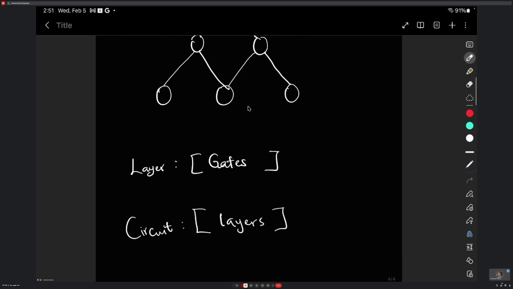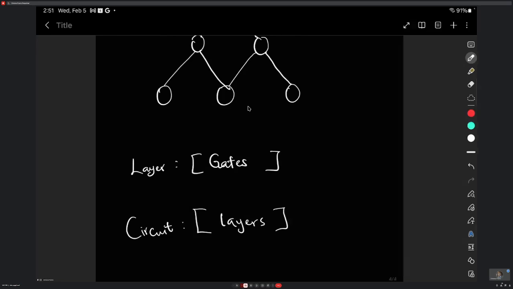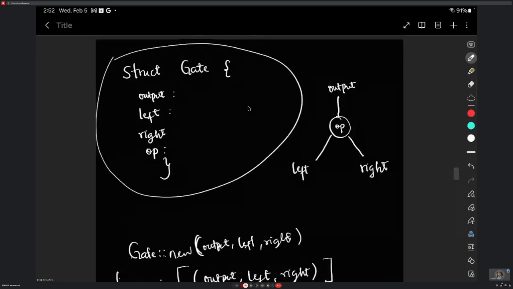I have a question. When we are saying a collection of layers, are they going to be the concrete values? No, not the concrete values. Is it the indexes or is it the Boolean whatever? Everything depends on the gate, and what the gate takes in is basically indexes.